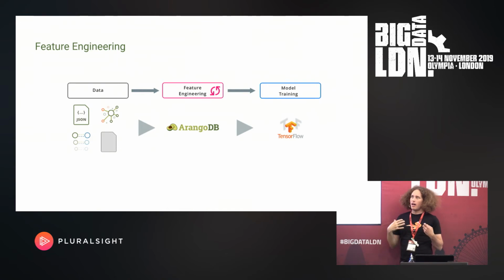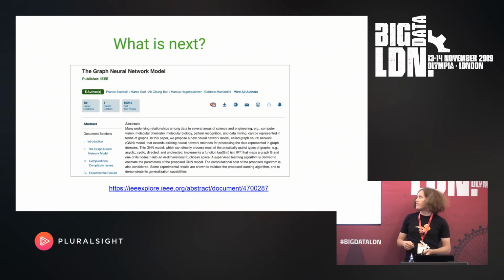So basically, what it comes down to, if we talk about feature engineering, is we take our raw data set, we can leverage a graph or multi-model database to extract core features, which can then be handled by something like TensorFlow for deep learning, for example, or for other machine learning techniques. What is next in that field? A really interesting advancement is graph neural networks. Basically imagine a neural network which can leverage graphs directly. This is a really interesting future direction, and we are, for example, already supporting certain node embeddings directly from ArangoDB to allow this kind of movement.